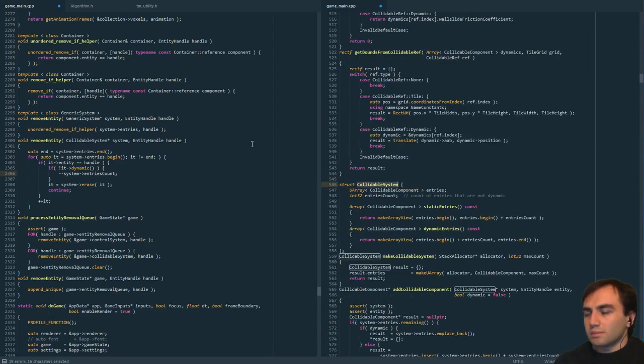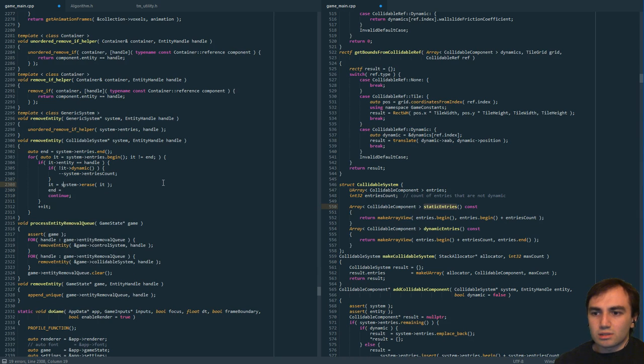Collidable system. Yeah, I'm looping over this, but I also have to readjust this counter if I delete a static entry, which is this one. In case I erase something, I don't want to increment the iterator, and I need to readjust the end pointer.